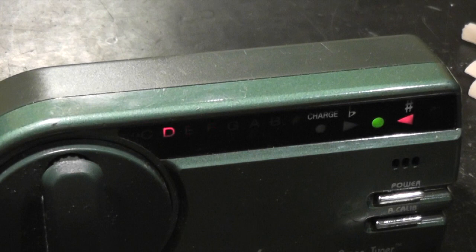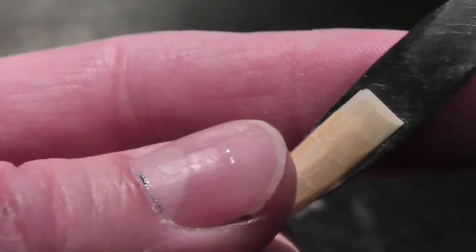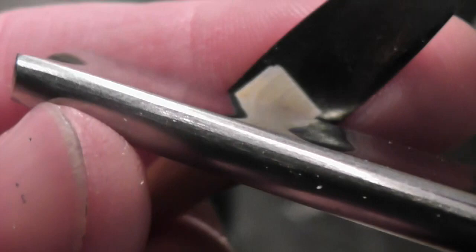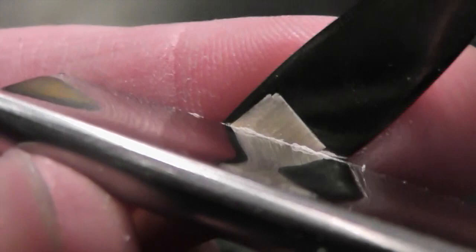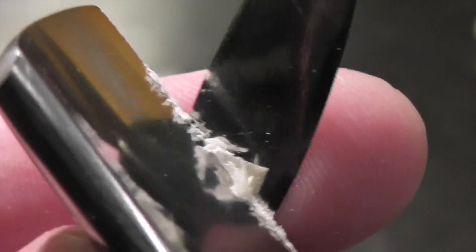I think some of you would actually consider that pretty close to being a finished reed, and it could be. It sounds a bit European, but it has a nice tone to it as well. We're going to keep refining it because we just continue to do the same. So this is how you get the V in the tip. It's just refinement of this area, but of course that's after we did everything else, right? We get the resonance, we get the pitch. Try not to refine the tip unless the reed is crowing a C. That's very important—the pitch of the reed first, and then the refinement of the tone. That's what we're doing now.